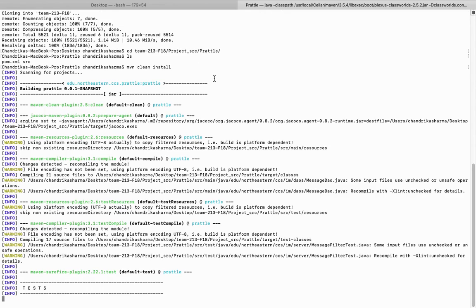So in the meantime, I can go to another terminal and show you how the database setup is done. Okay. Now, before we proceed further, you need to have an SQL remote database up and running on AWS. Once you have that ready, follow what I'm going to tell you now. You need to cd to the team's directory again, and then go to project source, and this time it's going to be a folder called SQL.